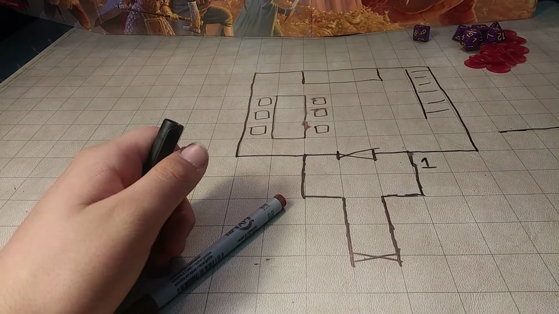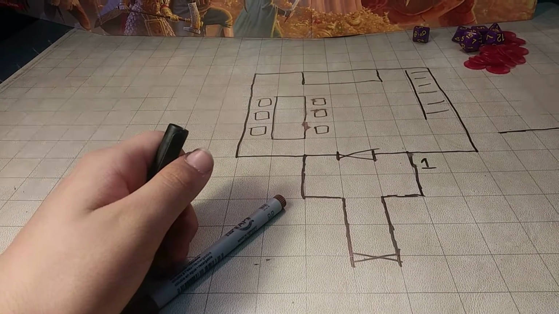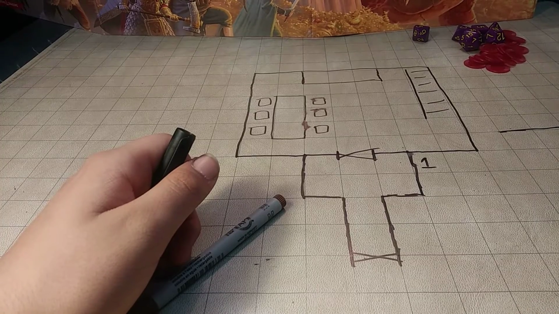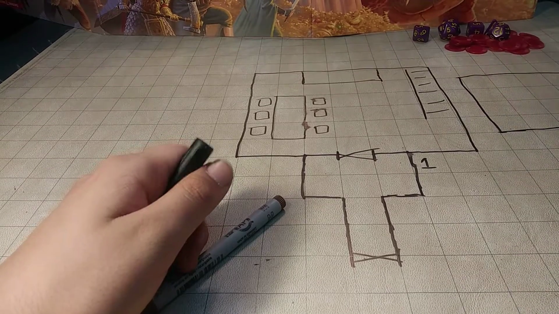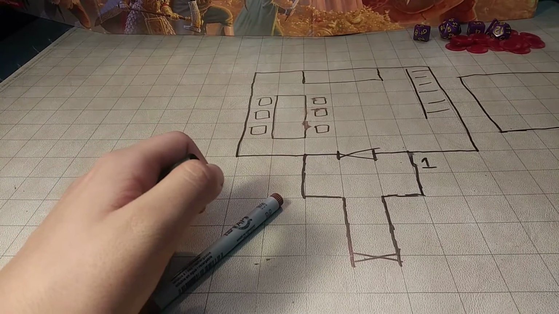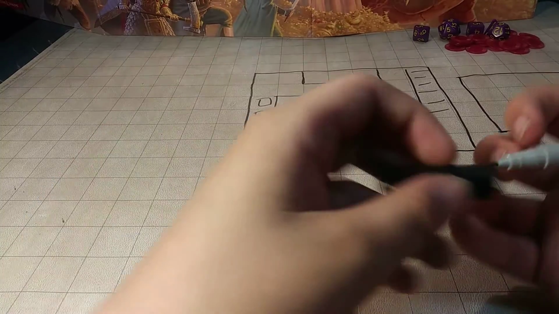And it's going to be 6 by, or no, 4. It's going to be 6 by 4. And that staircase is going to put them out right here, so this area. So we're going to put a couple lines there, and that's where the staircase comes out to.